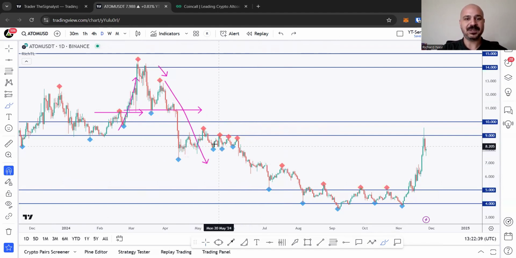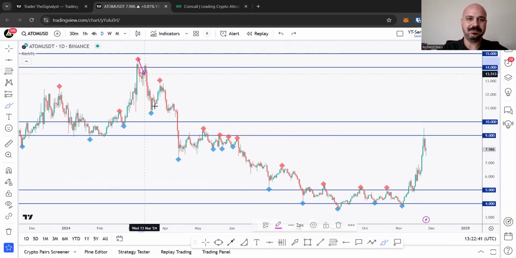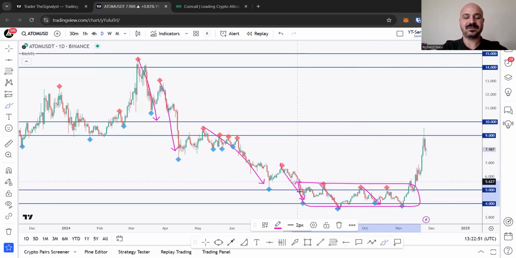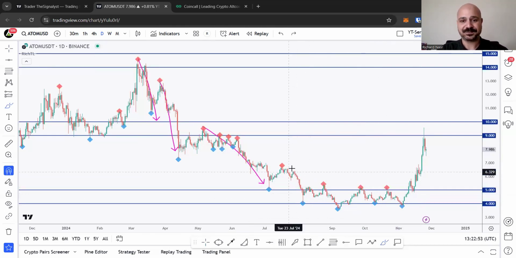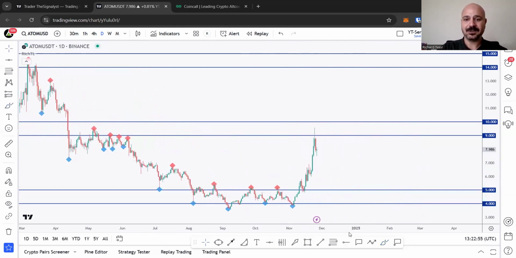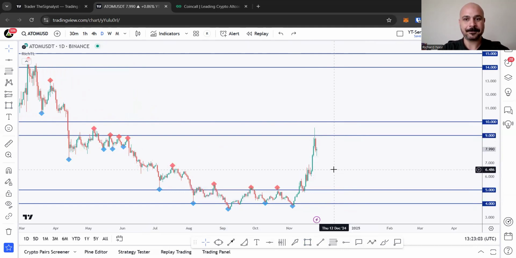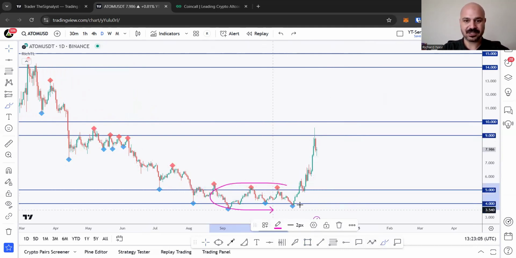And lately, you can notice that we had big impulse movements pushing the price lower, but then the impulse movements became flat and small, even smaller in size, which signals the start of an accumulation phase. And last but not least, we can see that we've broken above this big accumulation phase. We had a classic retest to it and we pushed higher like crazy. So this is it from a market structure perspective.